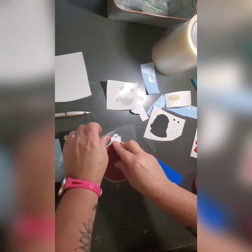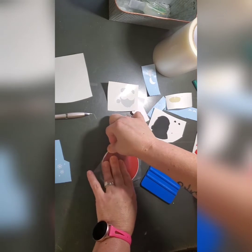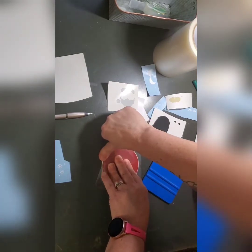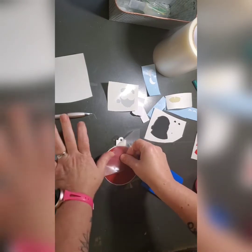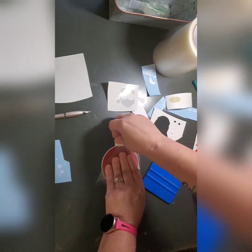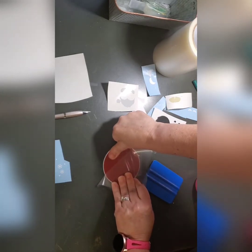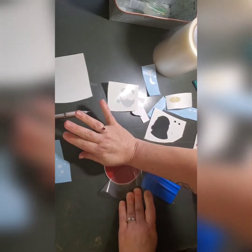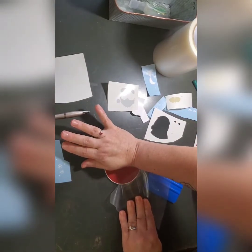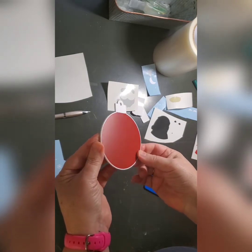Okay. And then bring your transfer tape up and go slow. You may have to push as you go, especially with this kind of transfer tape. It doesn't want to let go as well, but it is possible. I like to wipe the water away as I'm going. You always want to pull a diagonal motion. Don't pull it up because it will come up and you'll get bubbles under there. I'm just wiping the water as I go. Wipe it off, and you can see there's no bubbles.